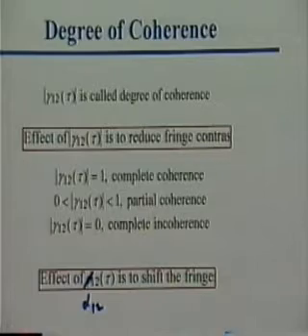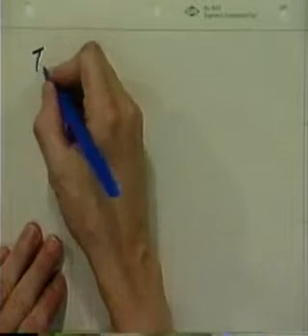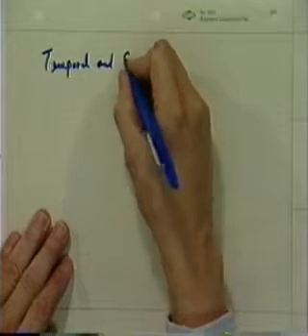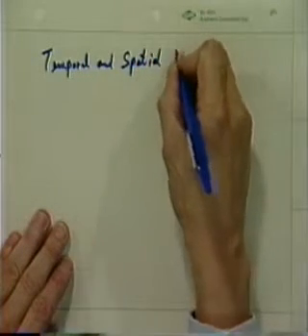Well, we want to go on and look at this in more detail, and there are two separate situations that we want to look at here. We want to look at the case where we are going to have a point source, and so then we're going to be interested in temporal coherence, and we're going to look at the case where we have perfectly monochromatic, and then we'll look at spatial coherence. So we're going to go on and talk about temporal and spatial coherence.